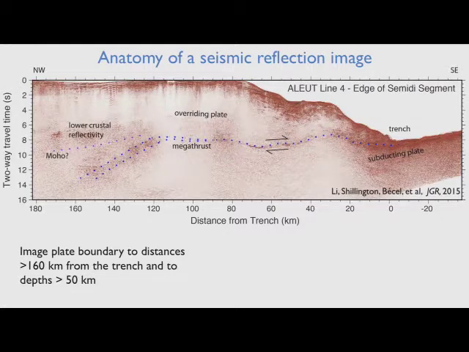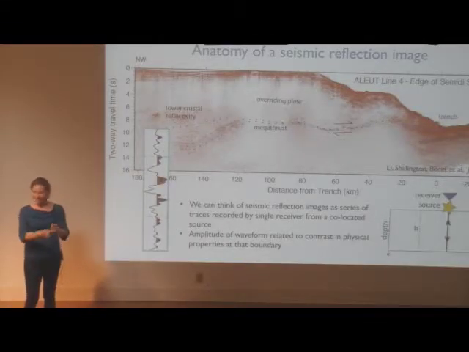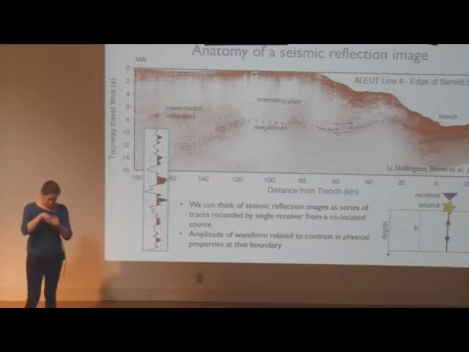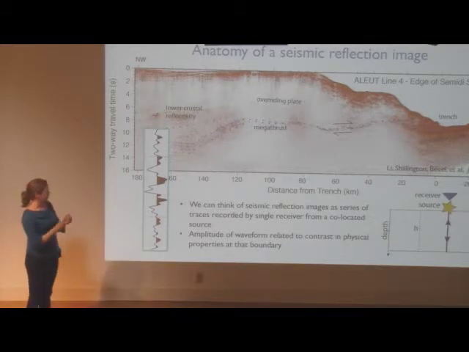And so when we look at this image, it's common for us to do all these nice things to visualize the data, like make it all pretty and colored. But basically what this image is, is 30,000 individual wiggle traces. So it's as if you cruised along on the seafloor with one source and one receiver, and you set off your source, and you recorded some seismic wave that went straight down and bounced off of things in the earth and came straight back up.